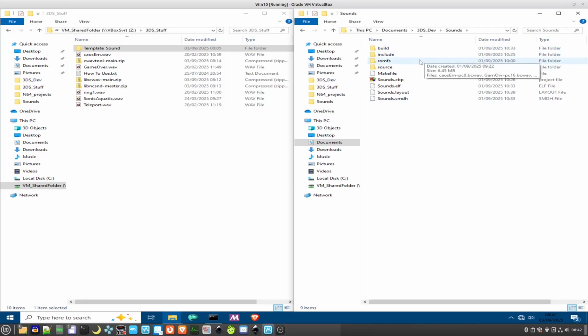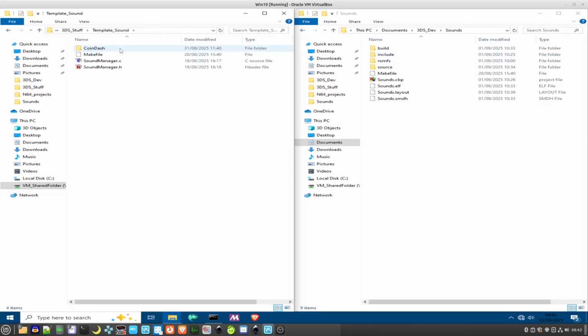So what you will need to do, get the source code for, this is the source code for CoinDash from the previous version here.